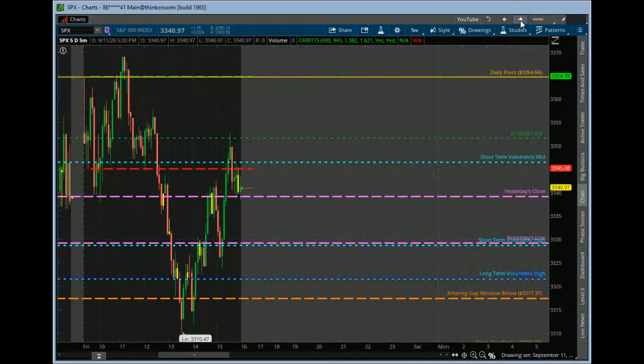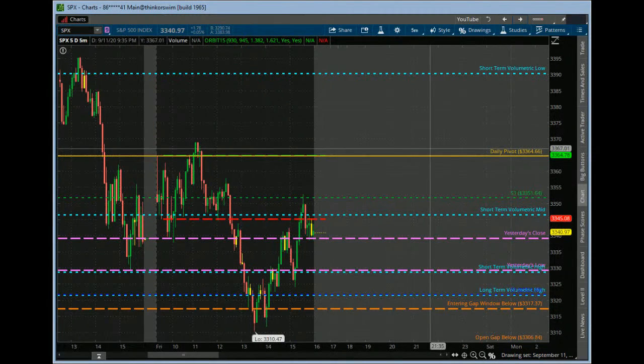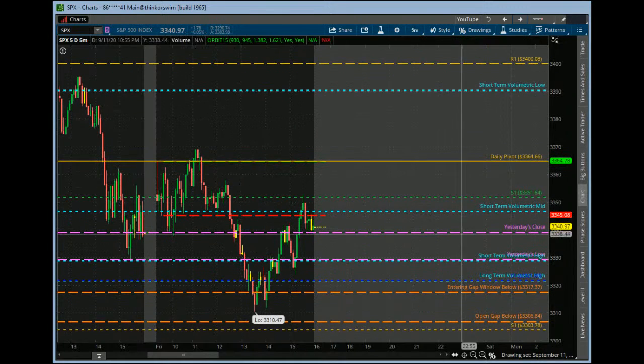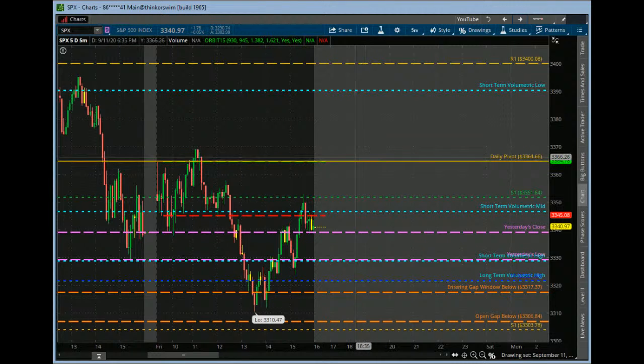So let's take a look here. These are the levels that we provide as reminders before each market open. You can see here how important the levels that we use are, right? This is a major daily pivot level right here, also the 15-ORB high, right? 15-ORB low, broke down there, and then we finally hit this open gap that we talked about earlier, and left the gap right there a little bit. We got into it. That was what I was talking about earlier, and basically just bounced up off of that. So pretty interesting stuff there.